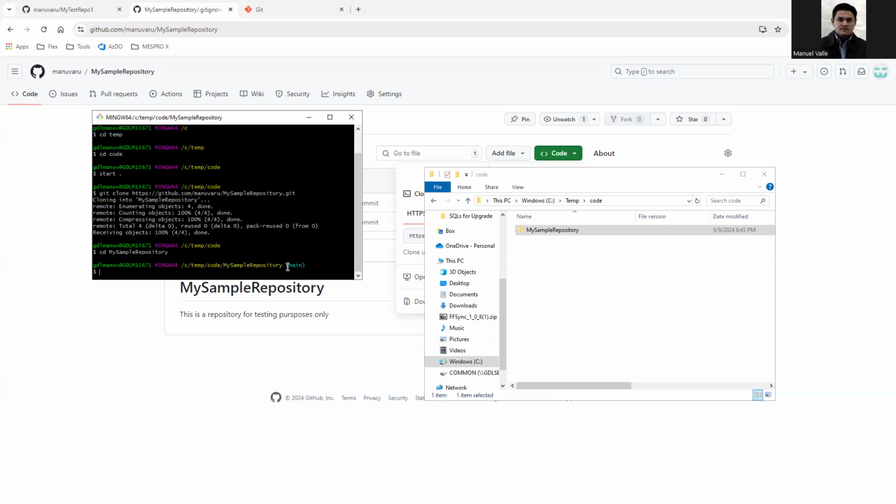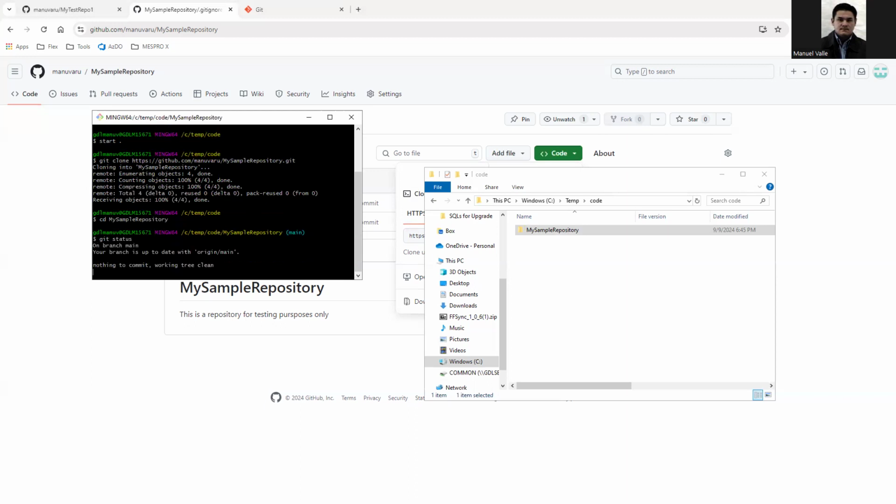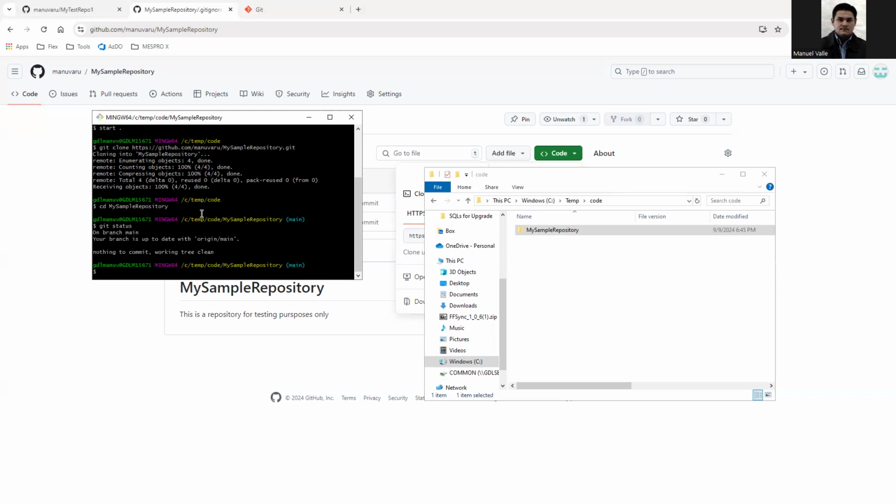So when you are inside of a branch, now you are able to perform some different commands. For example, I have git status, which is going to tell me what is the difference between my remote branch and my local branch. So it says your branch is up to date, nothing to commit, working tree clean. So there is nothing at this moment.